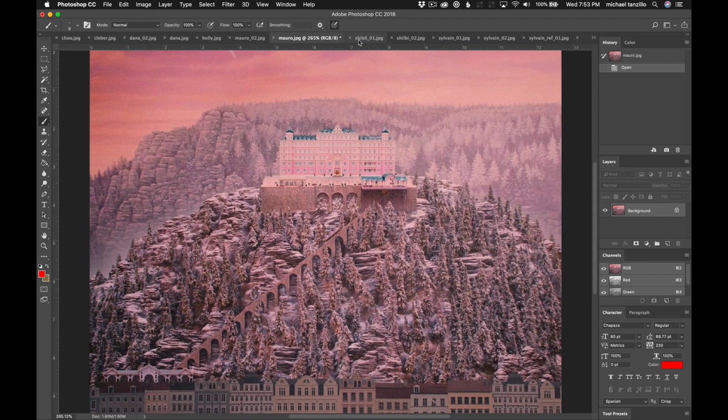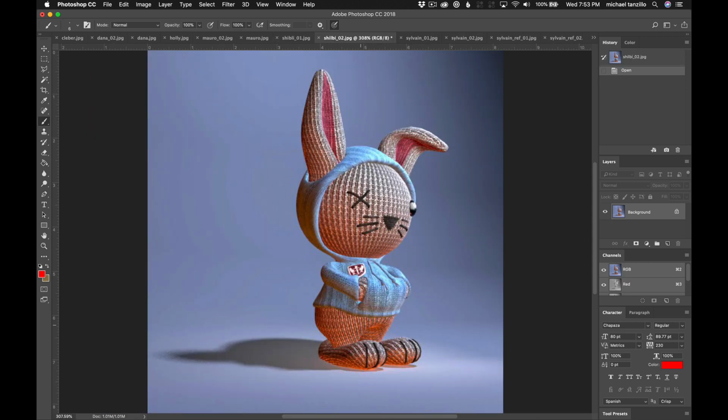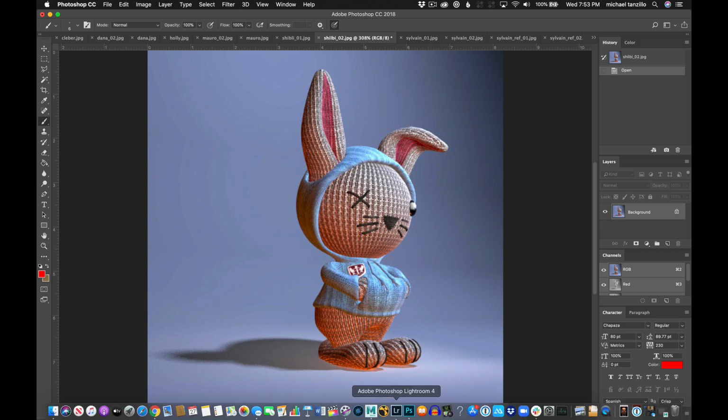Okay, and moving on, we've got Shibley here with a couple posts. With this one, the thing I was talking about in the comments was the amount of glow up underneath the feet. I'm not quite sure where that's coming from, because it doesn't really connect to the space. We've got this very cool surrounding and cool blue tones. So having this very saturated red light coming up from underneath, I'm not quite sure how to balance that.